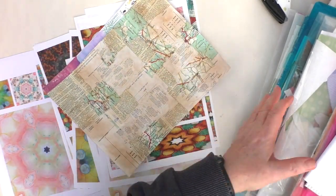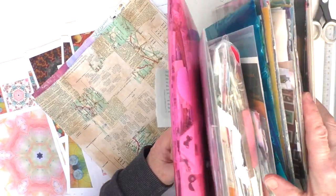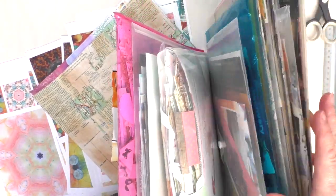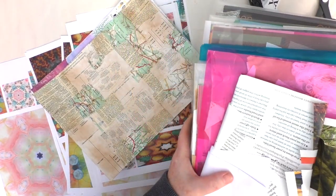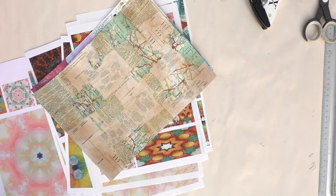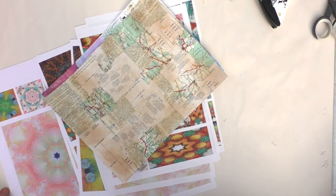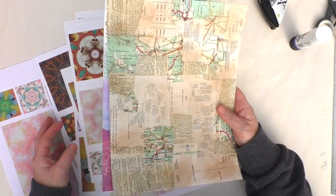Okay, so aside from all of that, I have got, and they were just about falling off my desk here, all these different folders with collage fodder in them. I just keep, well, way too much. So I'm going to put them off to the side, and in a moment I'll let you see some images that I'm thinking of pulling out, because I'm going to make mixed media postcards.